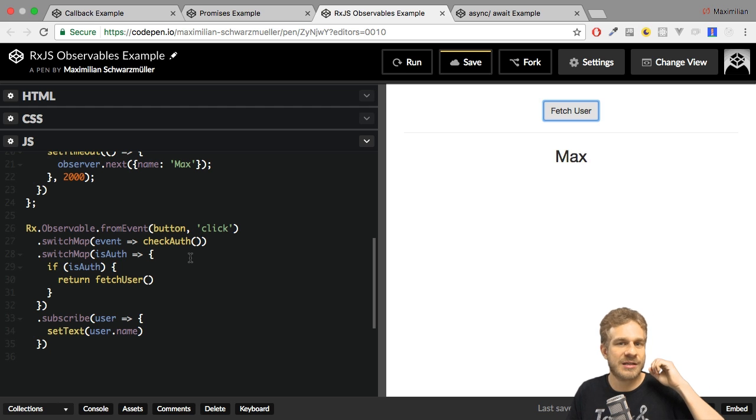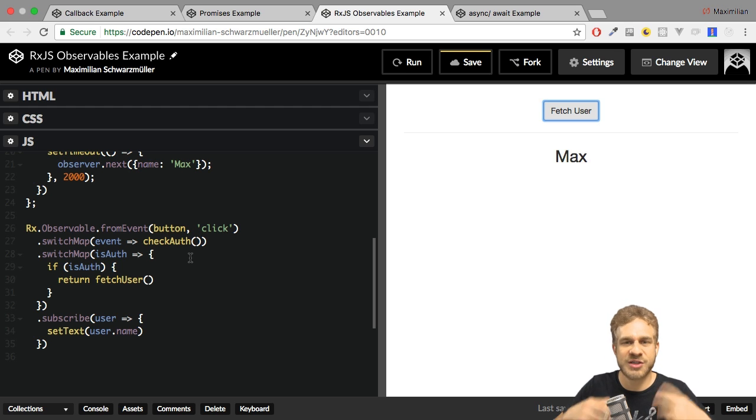But being able to handle streams of data, again, not that easy with promises. And having all these operators, which can be complicated, I'll give you that, but which also offer you so many possibilities and opportunities to work with your data streams. These are two arguments really in strong favor of RxJS, and personally, I can only recommend trying out RxJS Observables and working with them. They can really enhance your projects quite a lot.